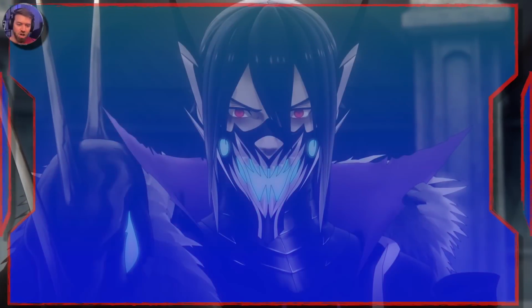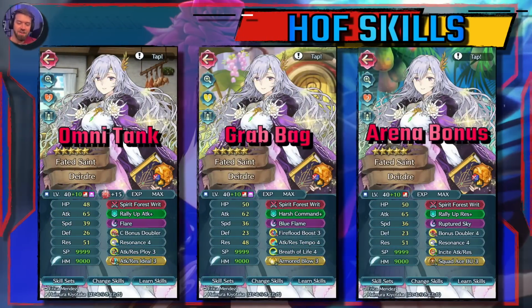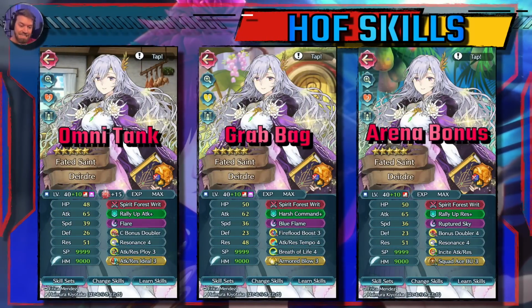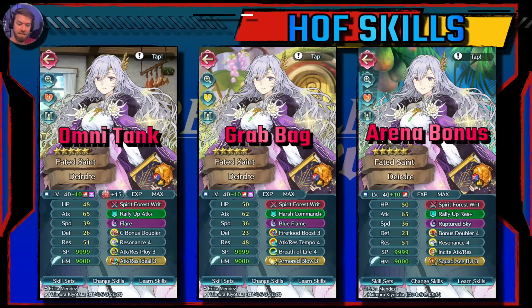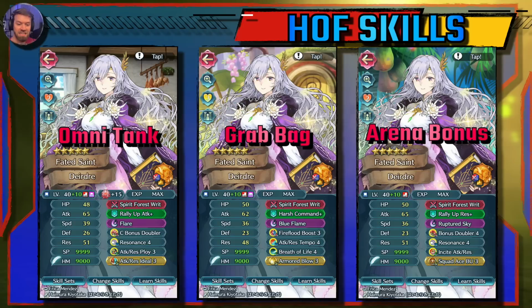As far as your Hall of Forms skills, I've got a couple different specials here. Flare is nice to pick up, but you're really going to want to use her preference special as well as her preference weapon. It's still very good. It's just a little disappointing compared to a lot of the others in her timeline. C bonus doubler, we talked about it, is excellent. I love Resonance 4, and the ploy skill really completes the Omni Tank kit.